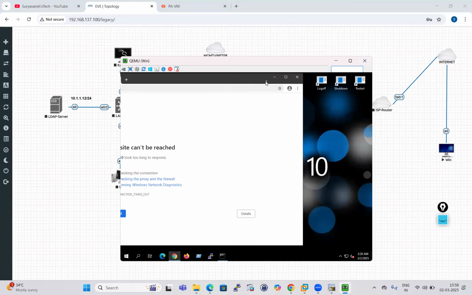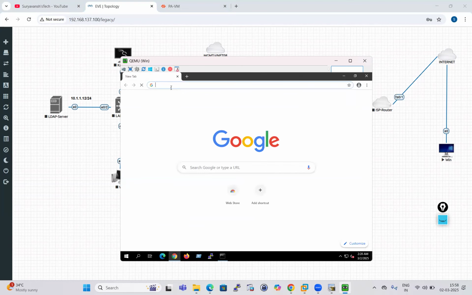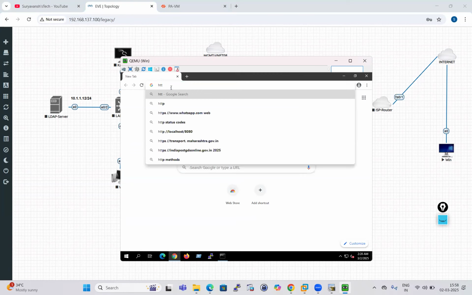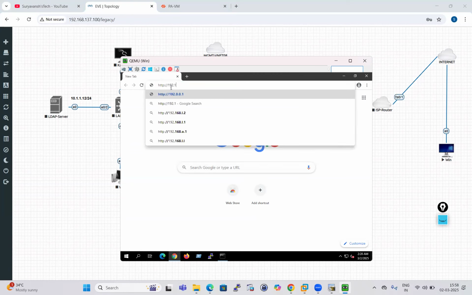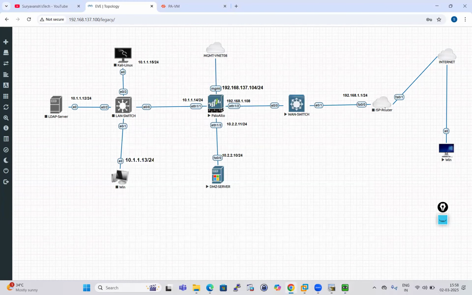Okay, let me try to access from here. HTTP 192.168.1.108. Okay, I think routing is missing here, guys.